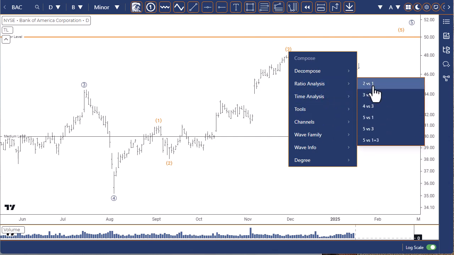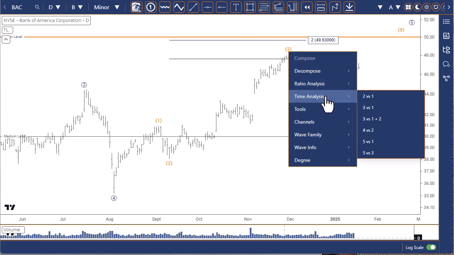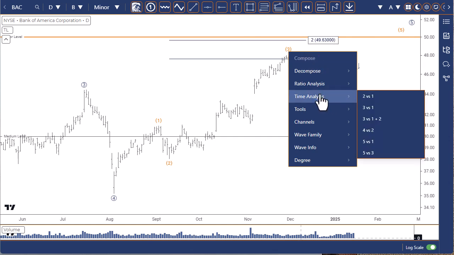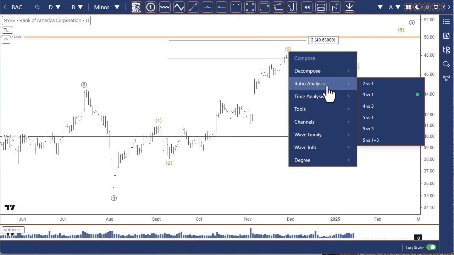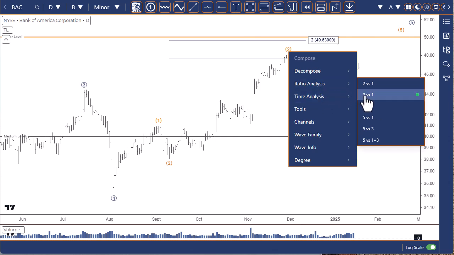So this is really comparing wave structures at this point. This is looking at wave 3 and 1 here, so this would be the target area for that up there. So you can play around with this to get targets and those sorts of things in terms of time. So ratios, I find that ratios will work better than time analysis. Time analysis is something in Elliott that hasn't really been cracked. You can get it now and again, but to me it's not reliable enough to work on, but it's something that's there.